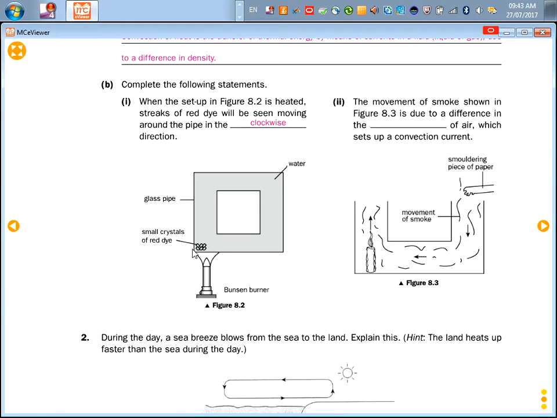Okay, so let's see. Yesterday we said that when we heat up this portion, what happens to the spacing? When we heat up this portion, the spacing between the molecules increases. So because there's an increase in spacing, what happens to the volume that they occupy? It occupies more volume. What happens when more volume is occupied? Density decreases. How come? Because the mass doesn't change.